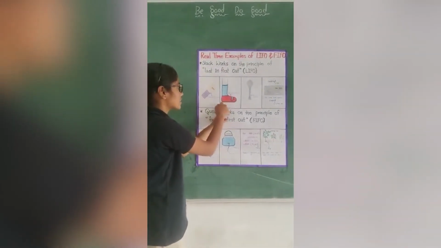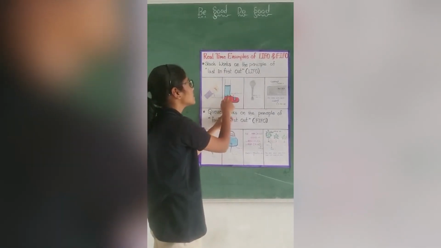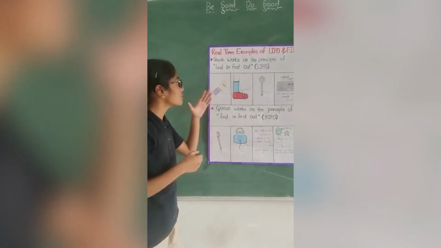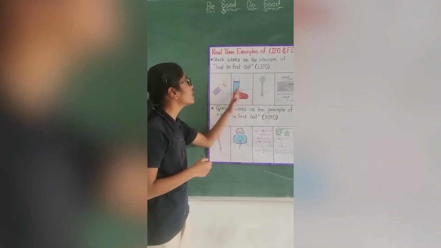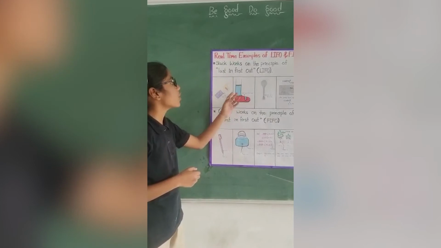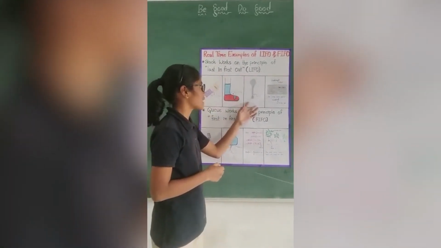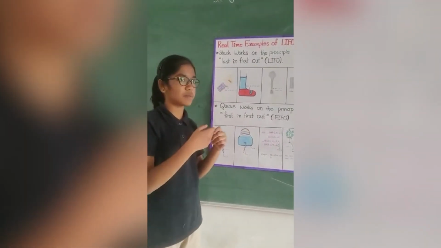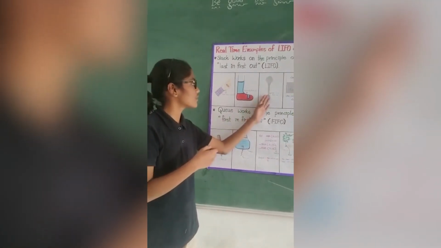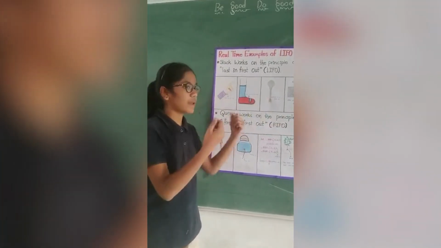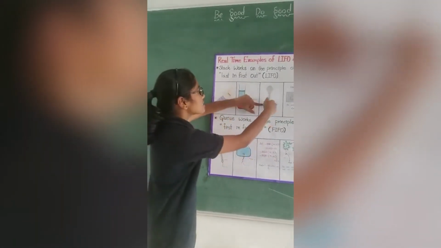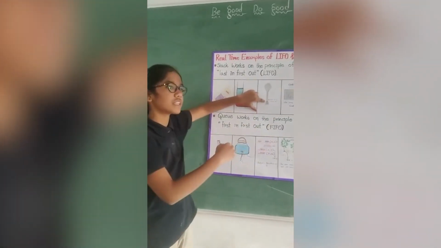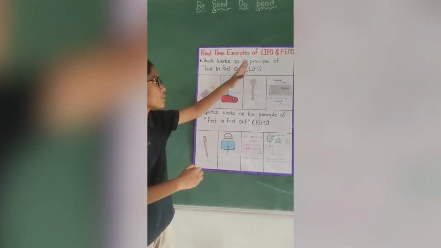And let us go with the second example, that is socks and shoe. First we wear the socks, then the shoe. But when we are removing them, first we remove the shoe, then the socks. So this is an example of LIFO. Next, take this plank. We tie our plank and we use a rubber band, right? So first we remove this band and then the plank. Lastly we tie the rubber band, but first we remove the rubber band. So this is an example of LIFO.